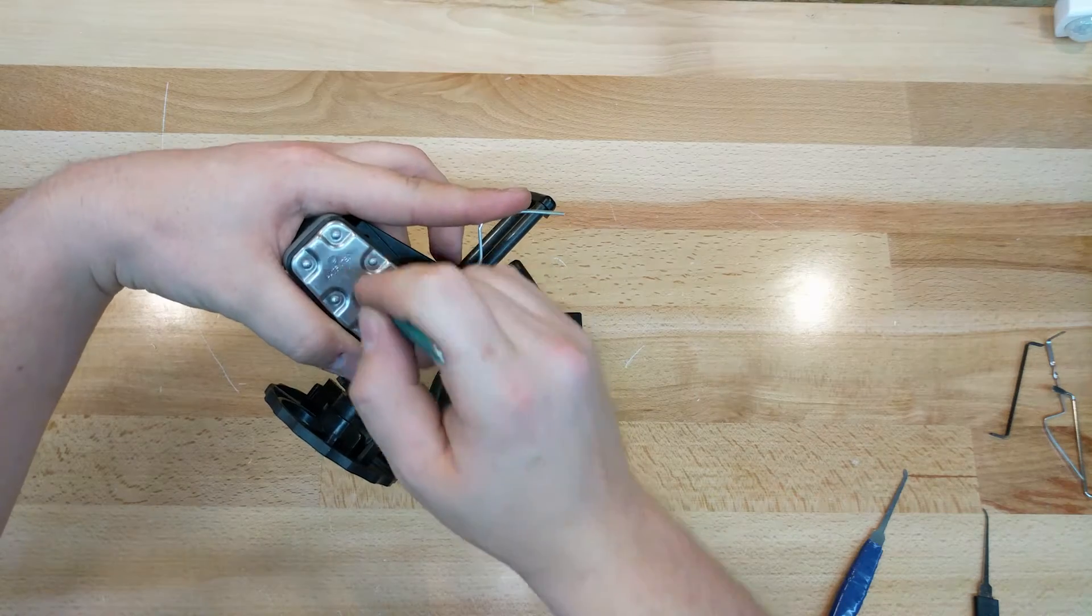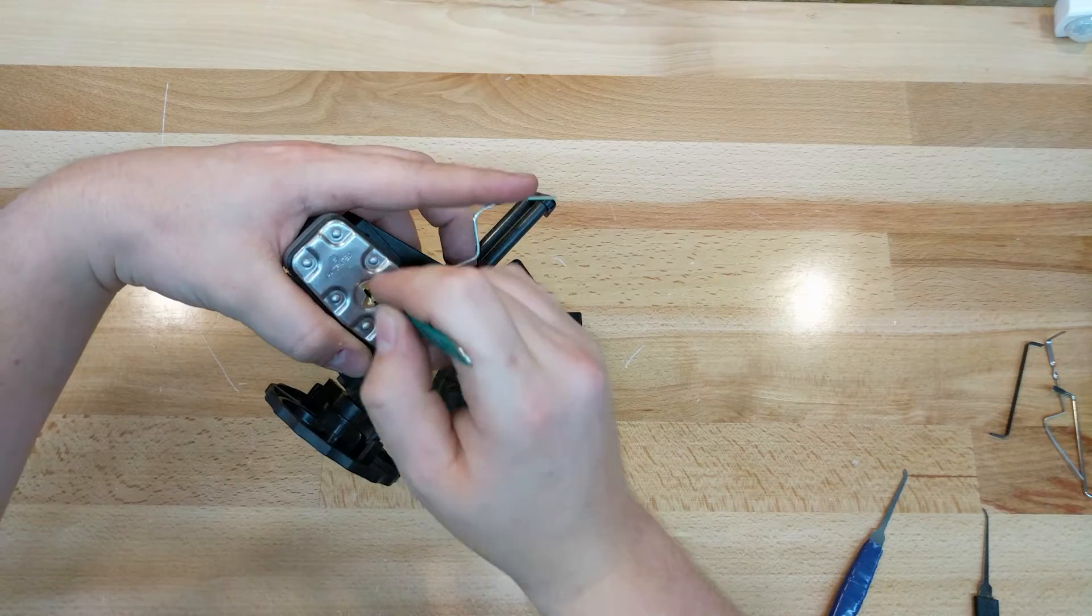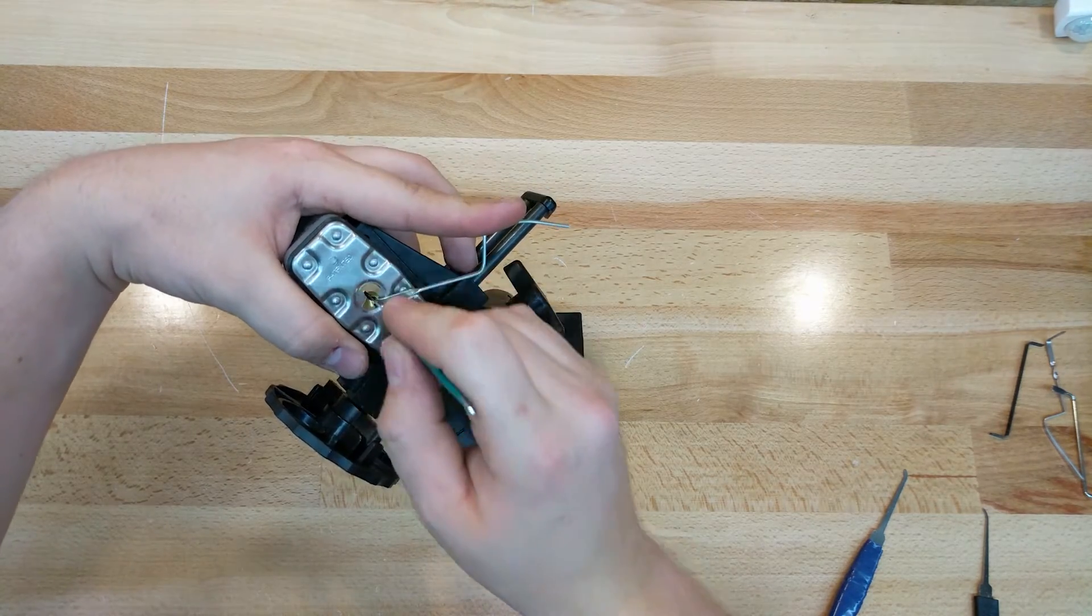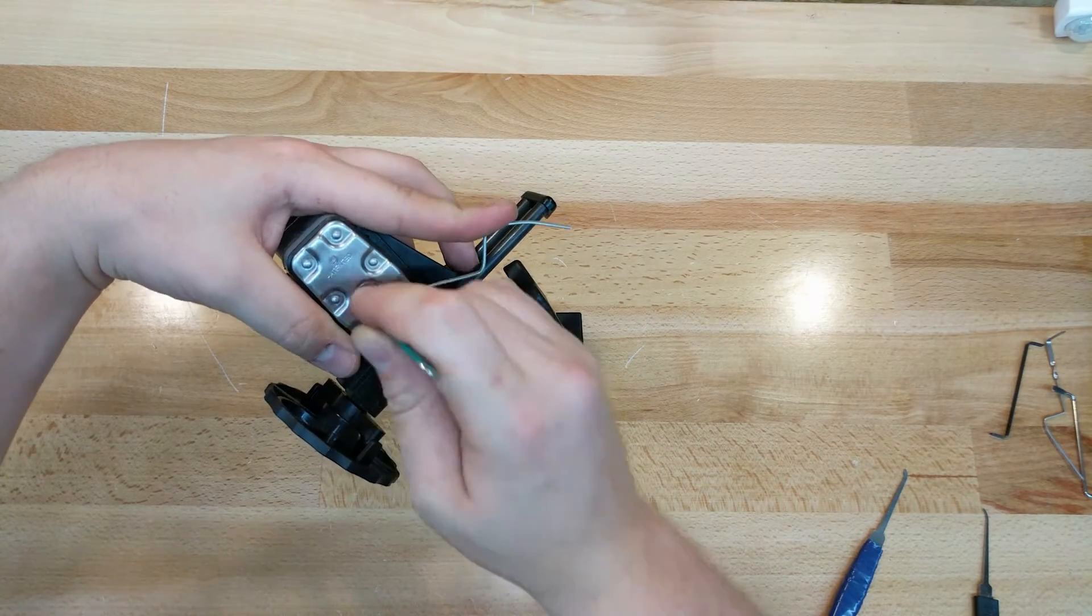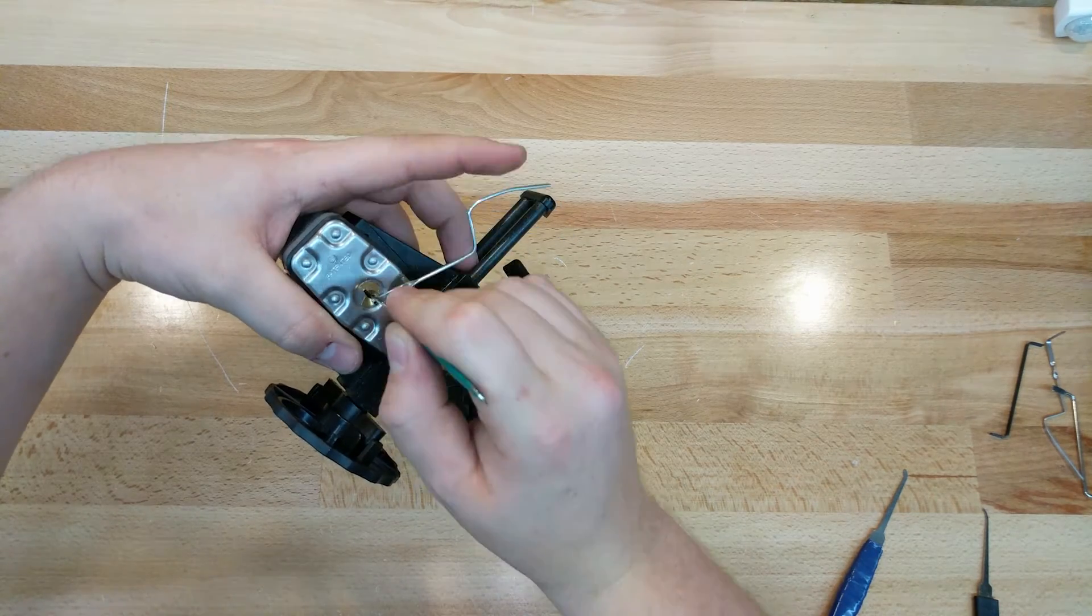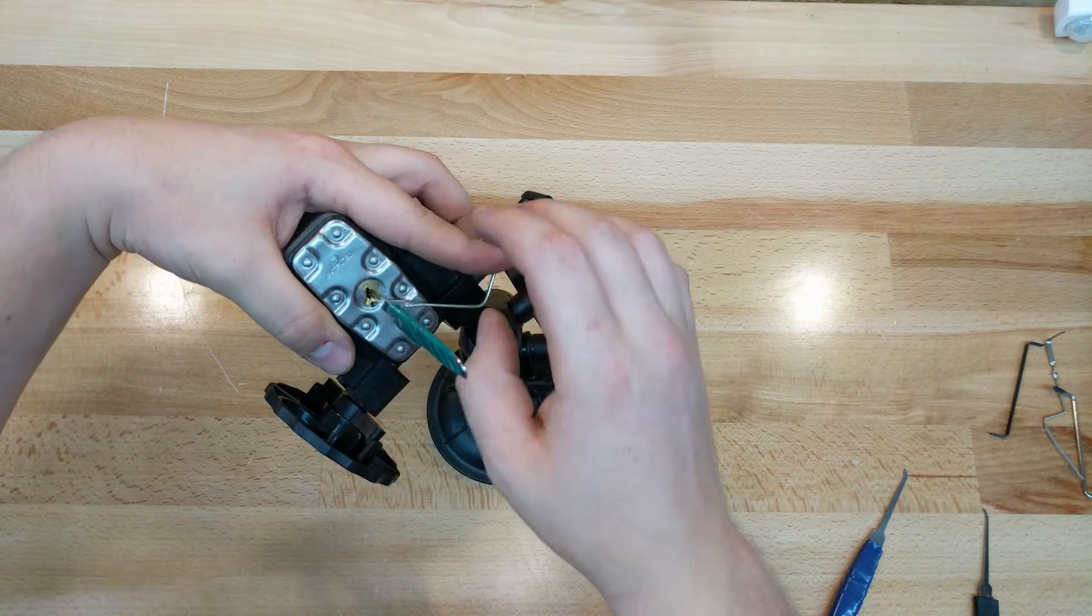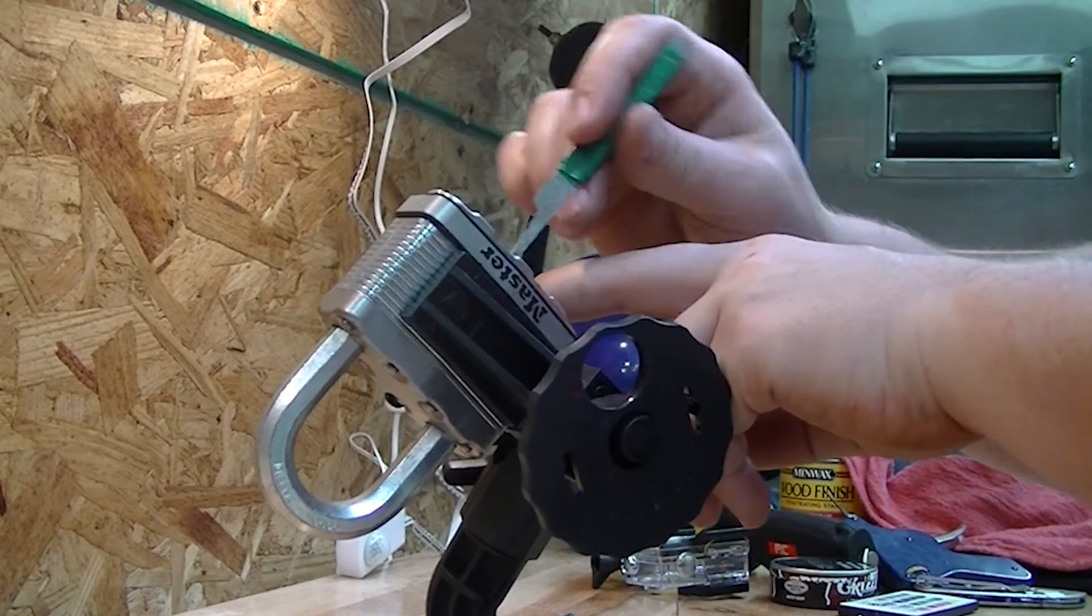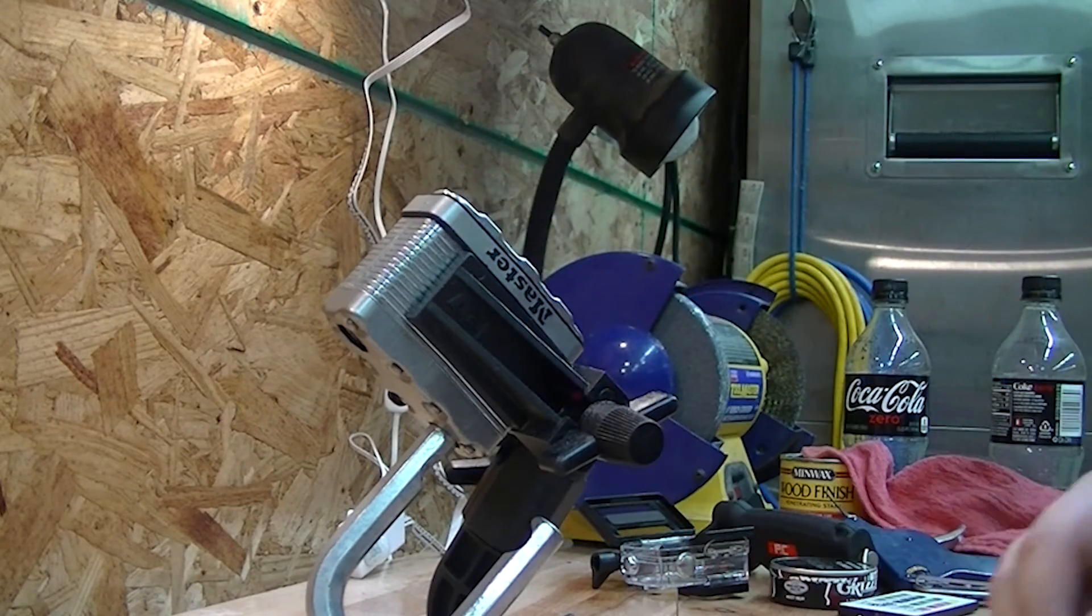I think I have pin four, that feels like a false set but I could be mistaken. This is usually my go-to pick, I really like this one, but it just doesn't seem to be doing the trick tonight. I'm sitting here, I heard something behind me because I'm out in my barn right now. There we go, we got it picked using the city rake, that's all it took.